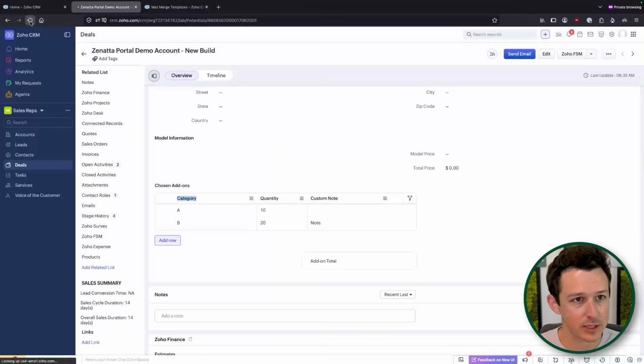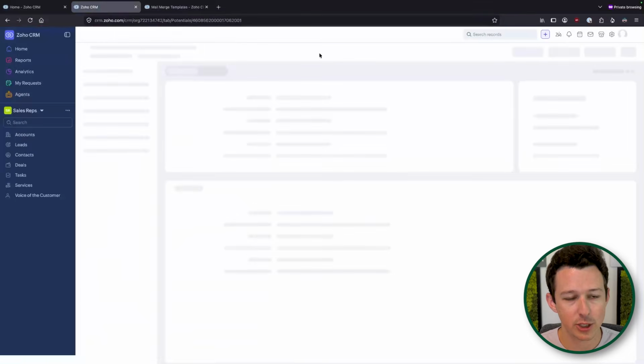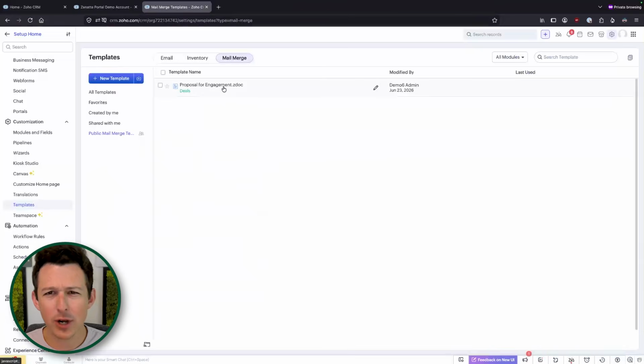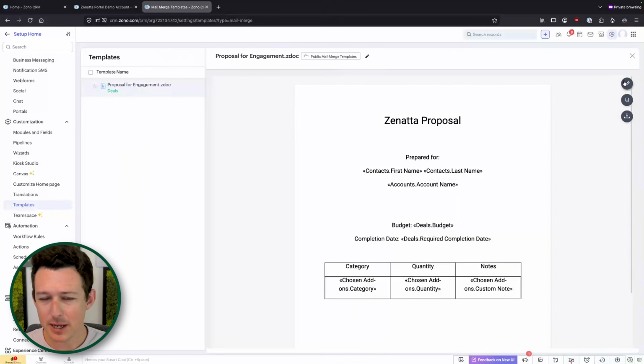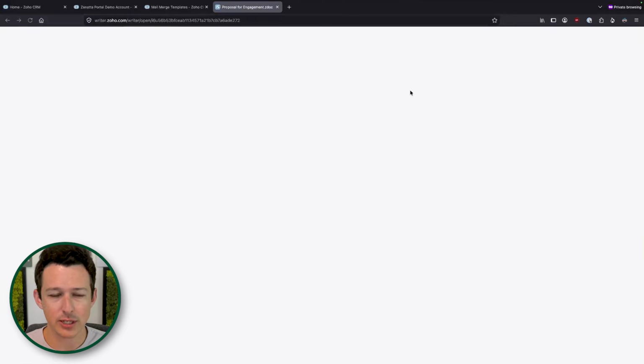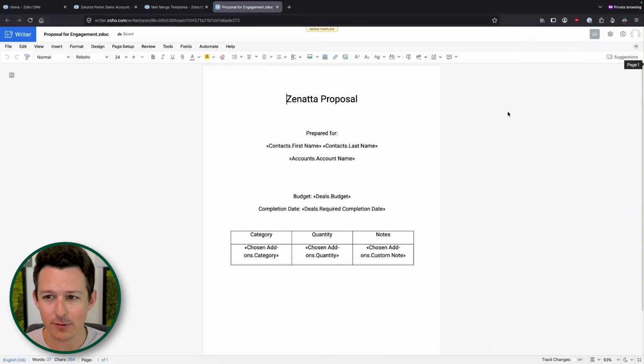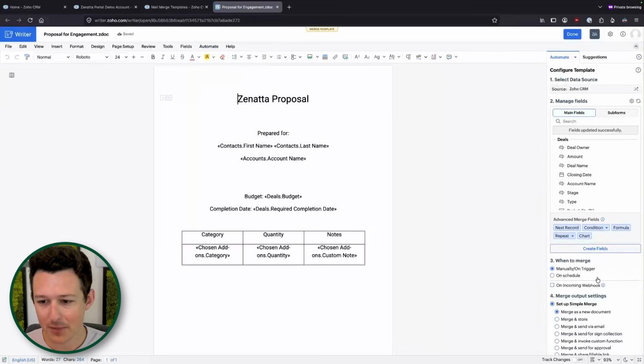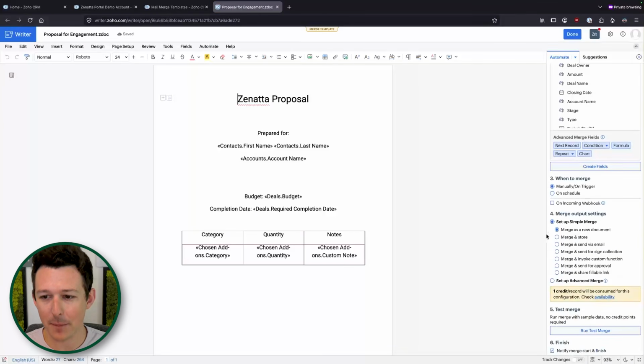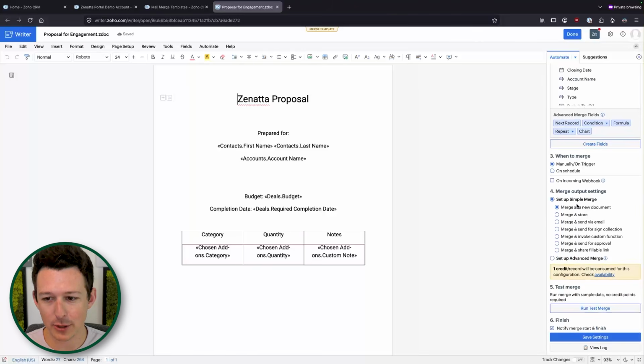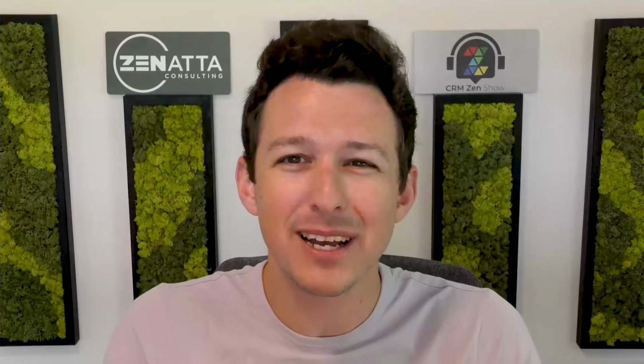We're going to jump over to our deal, give it a quick little refresh. Now, one note here, I just want to mention it because I have seen people do it this way. Sometimes you'll see people come in and actually go to the template itself, go to automate, and then do the merge from here, right? And say, I want to merge this as a new document. At that point, it'll have you select the deal and pull it in that way. I don't recommend doing that.